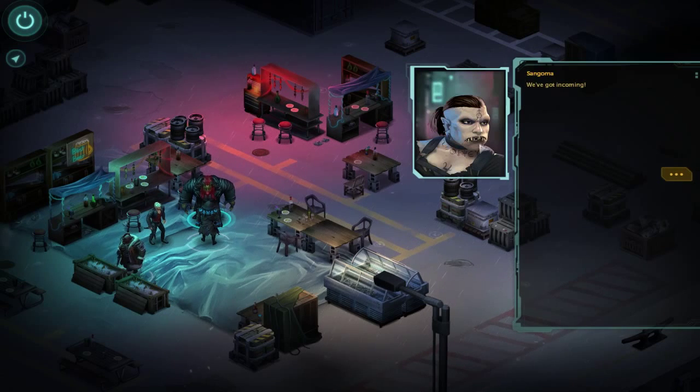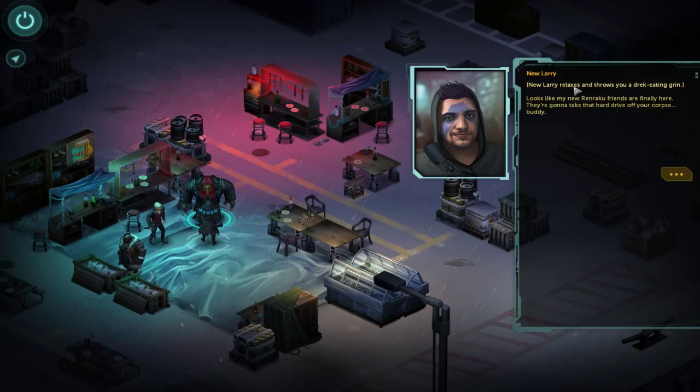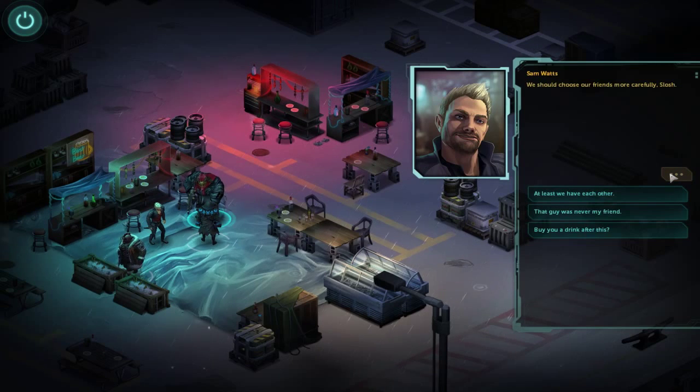Sangoma. Look at her, she's pretty grim. We got incoming. New Larry relaxes and throws you a dreck-eating grin. Looks like my new Renraku friends are finally here. They're gonna take that hard drive off your corpse, buddy. You're not my buddy, guy. I ain't your guy, buddy. We should choose our friends more carefully, Slosh. Bloody oath, man.